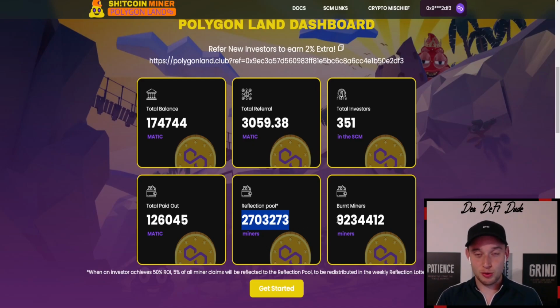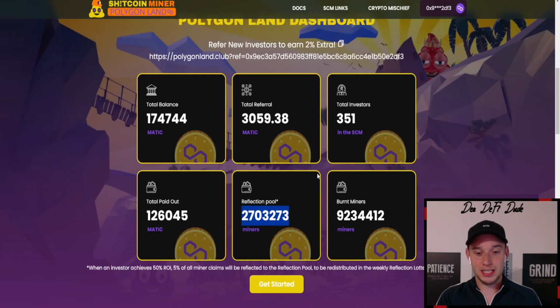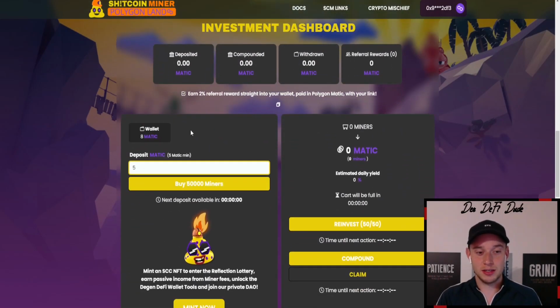So the first way, of course, to earn is the active one. The active one is the one I would call to get into this ROI debt, to deposit some Matic in here. The minimum is 5 Matic, and you start earning immediately your returns here on this ROI debt and get those up to a 3.5% daily.